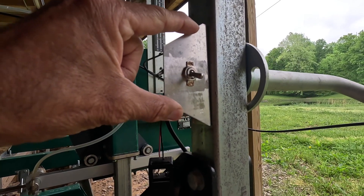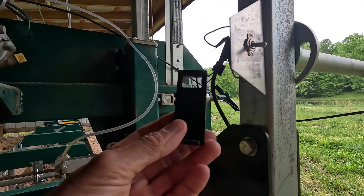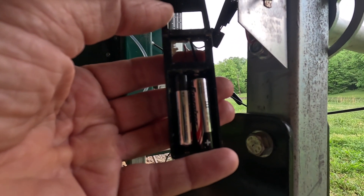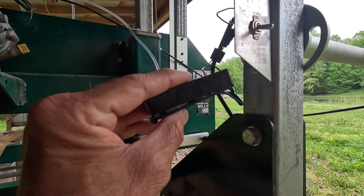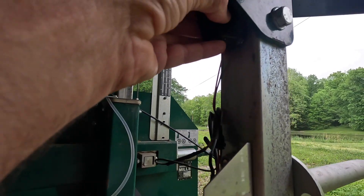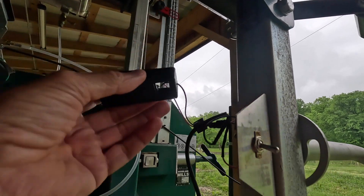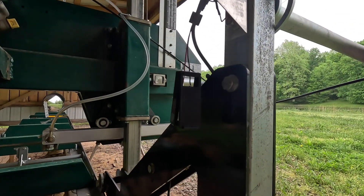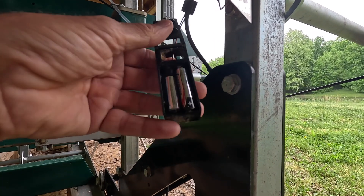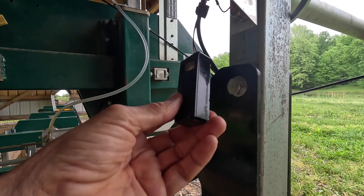Here's our setup. We've got a bracket bolted to this post right here with an off switch — no big deal there. But the problem lies with this power source. It's three volts DC, uses a couple of triple-A batteries. This minuscule, flimsy battery box normally lives right up there, held on with some sticky-back Velcro. Every time I come down here it's fallen off, and it's dangling by its wires. Plus, those triple-A batteries don't last very long — this thing eats batteries pretty quick, it must draw a lot of current.